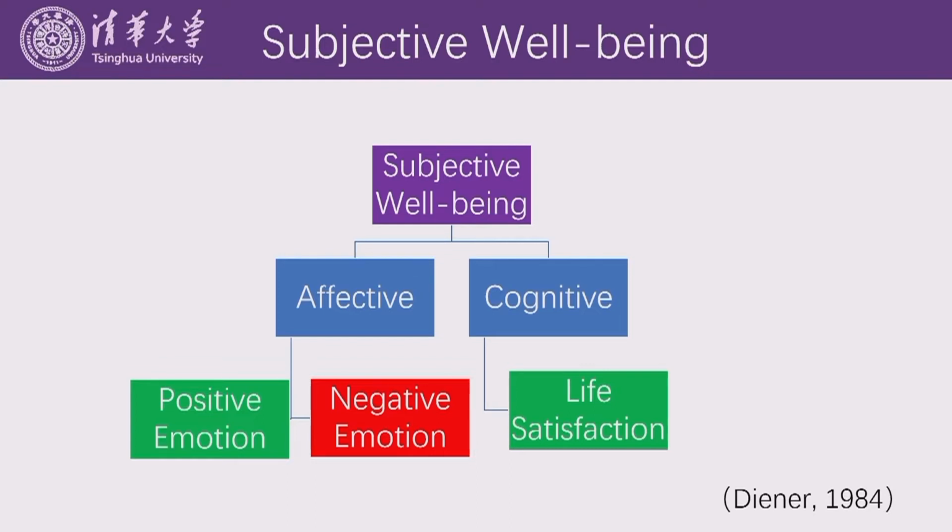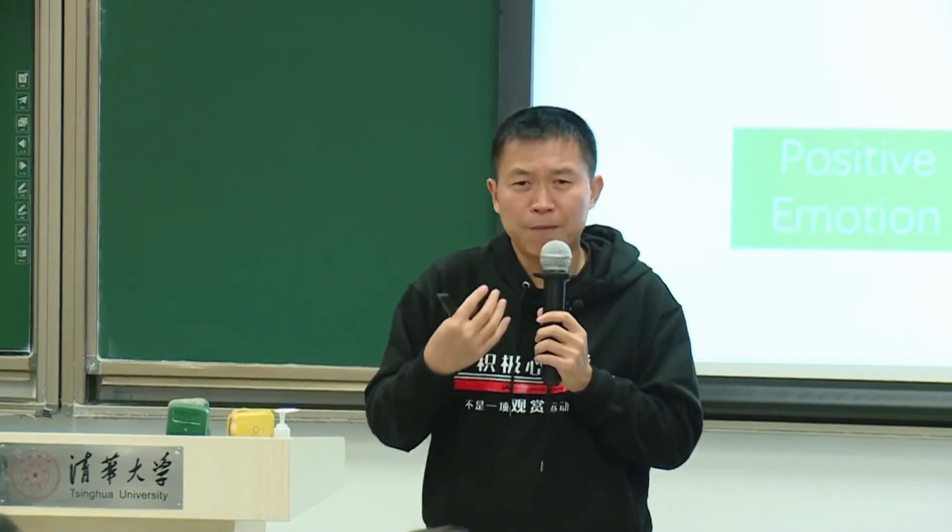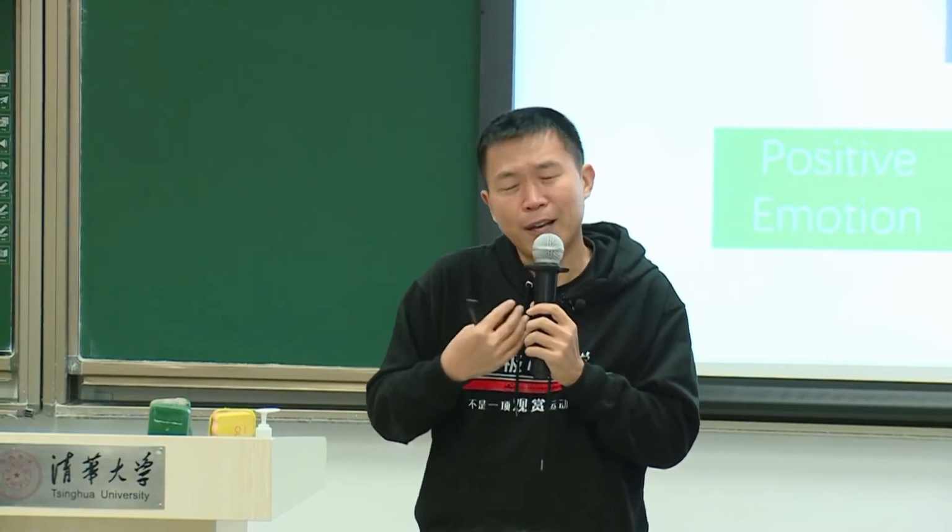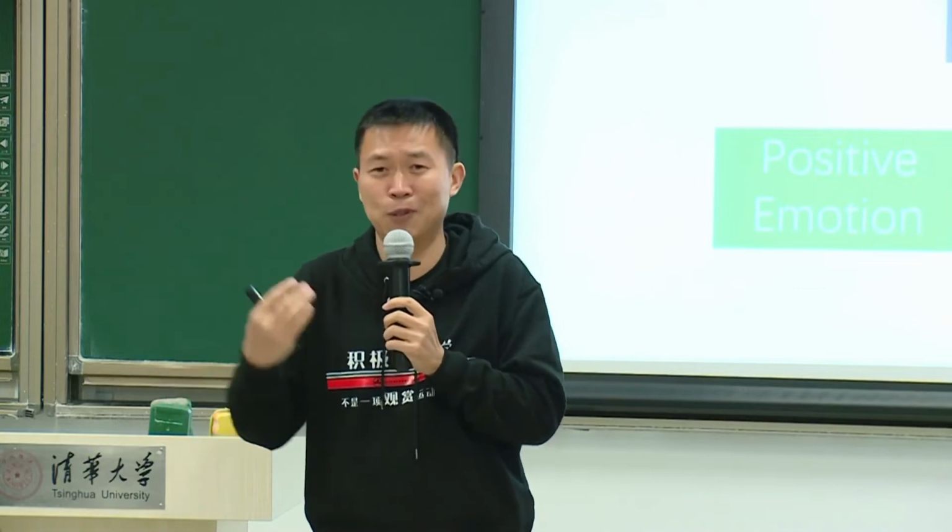That's the subjective feeling. He defined subjective well-being to have two components, one affective, the other cognitive. This answers the other question, how can science study happiness? It's a feeling, so the first thing is of course measurement. He proposed that we measure happiness in two components, the affective component and the cognitive component. For affective, there are two things, positive and negative, that's positive emotion and negative emotion. And the cognitive factor is called life satisfaction, how satisfied you are with your life. If you think about your life and say, I'm quite satisfied, that means you are cognitively happy with your life.